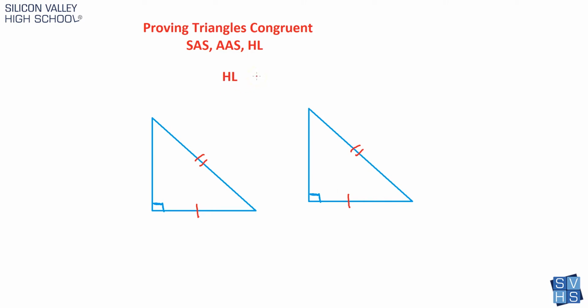In this last example, HL stands for hypotenuse leg. Right away out of the gates, the one thing you have to know about the HL proof is that it only works for right triangles. And remember, a triangle is not a right triangle unless they explicitly mark this as being 90 degrees here. This little box indicates 90 degrees. So yes, we have right triangles, and we have the hypotenuse. Remember, the hypotenuse is the longest side across from the 90. So we have the hypotenuses of each are congruent, and one leg. We don't need the last leg.